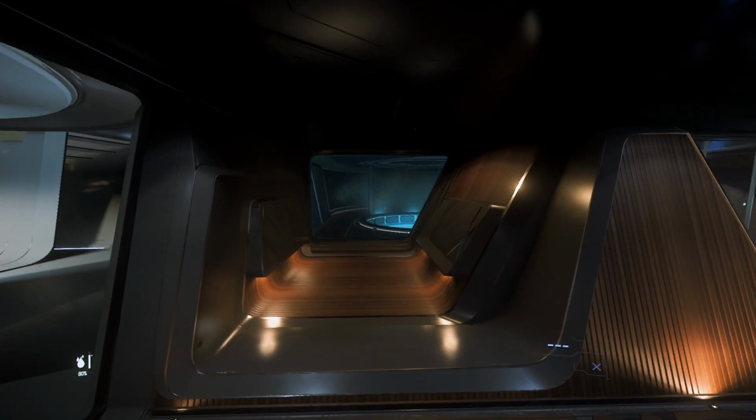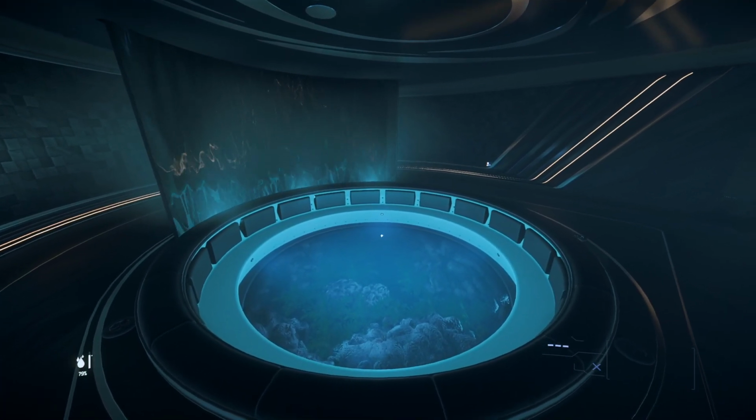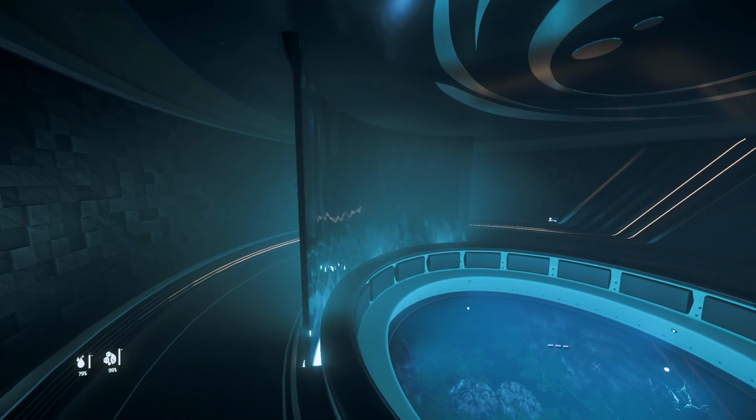Now on the left side over here we have access to some more chairs and a hot tub. Now I know there's no water in this, but usually there'll be water in it. I don't know why there's no water, it's a bug at the moment. I think it's known, but it'll be fixed shortly. But in here we have a hot tub with a nice water feature behind it.